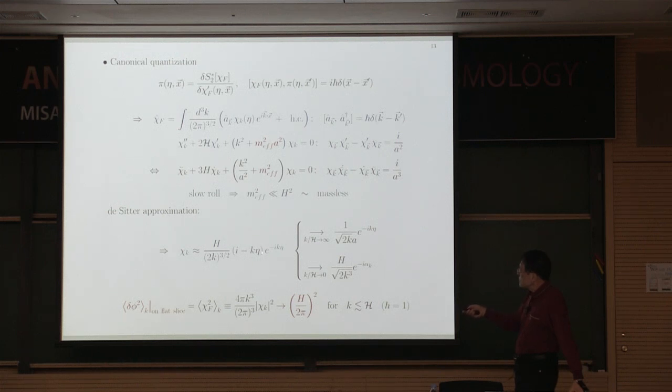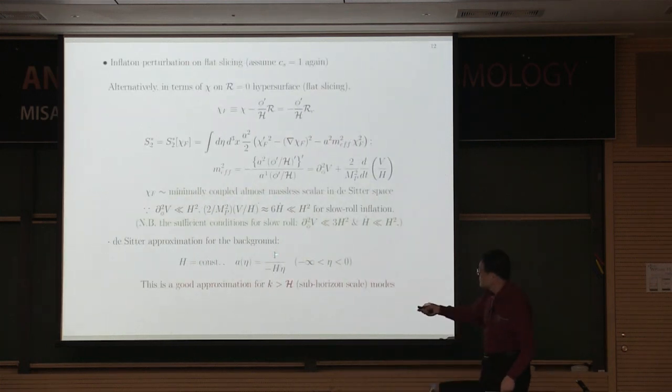And then you can easily see, if you take a very high frequency limit, which means that you go back in time, oh, by the way, maybe I should have said somewhere previously, if you write the de Sitter universe in terms of the scale factor in terms of conformal time, then you have this 1 over minus h eta. This is not the parameter eta, now maybe people mostly use tau, but I usually use tau for real proper time, so I used eta. In any case, this ranges from minus infinity to zero.